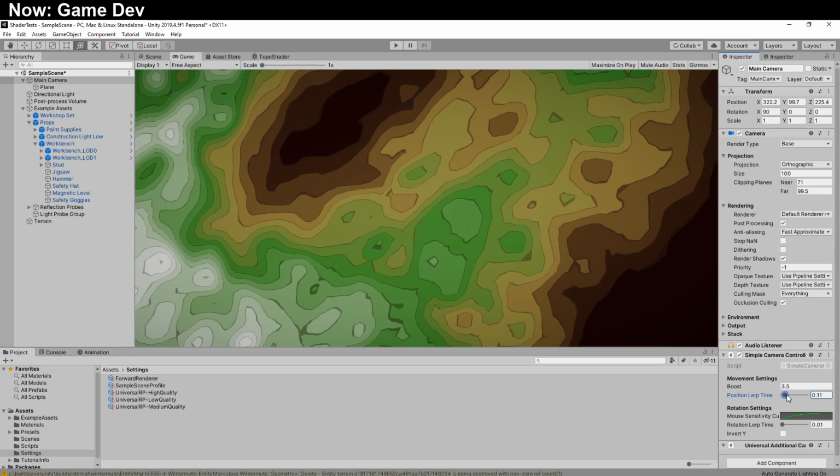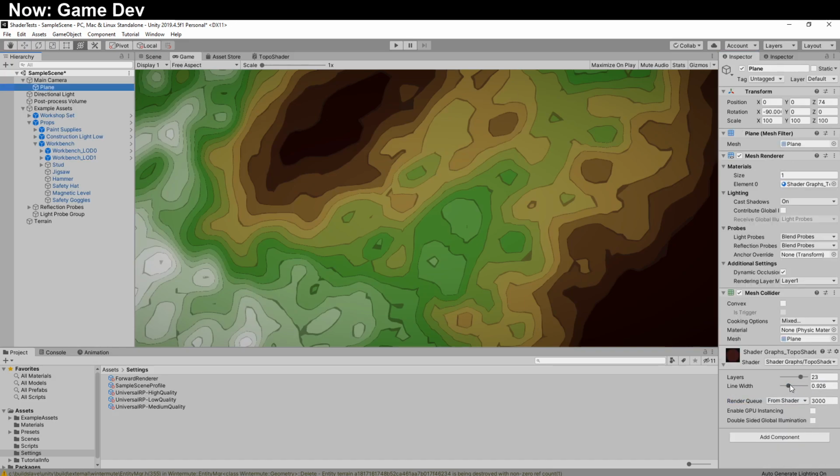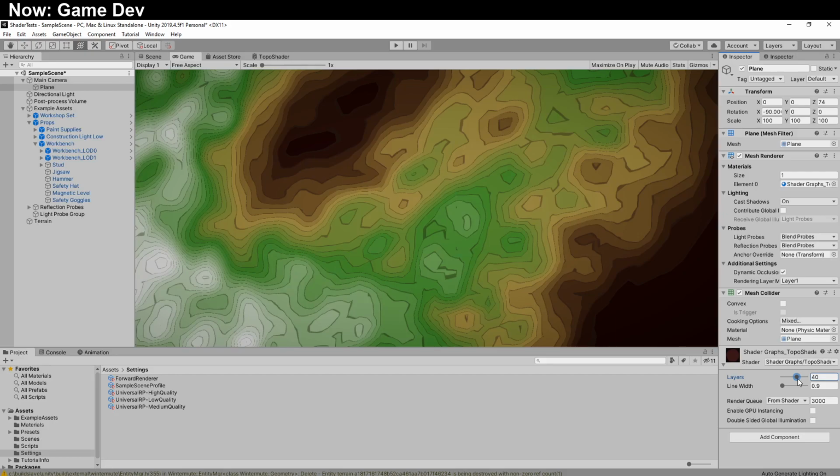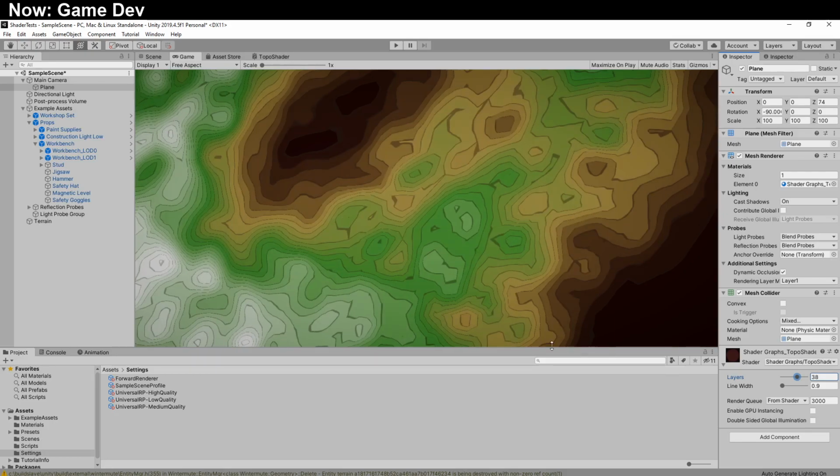So when it comes to just a real quick... What is this? Oh, that's the camera controls. That's not what I want. So when it comes to a real quick setup, this is like 20 minutes of work, and it's not too shabby. Depending on the kind of map you're using, you'll have different sorts of problems that you're going to want to deal with. In this case, we got some sharp jaggies that I'm not sold on. Whether or not this is good enough is the question. And I think that's not up to me.